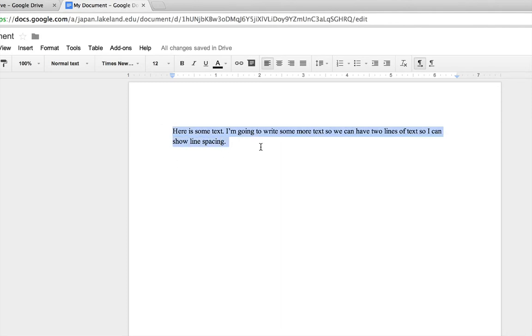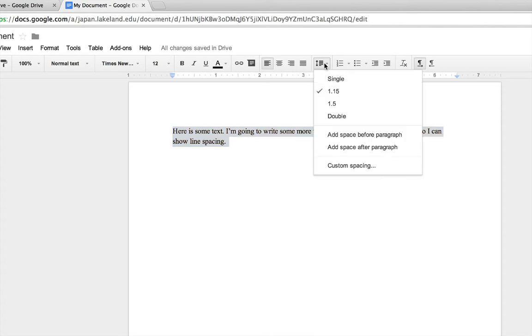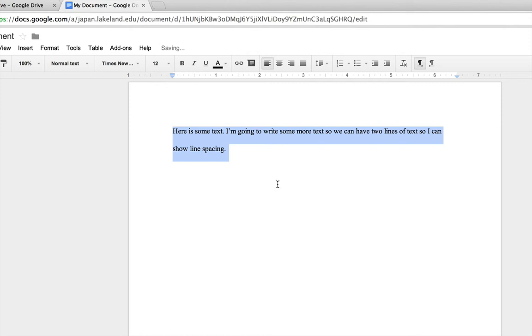If you want your document to be double-spaced, which is what most academic documents should be, you can go up to the toolbar, click on the line spacing button. You'll notice that it's usually set to 1.15 spacing, and then you can just click on double. And there you go. There's your line spacing.